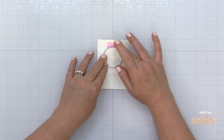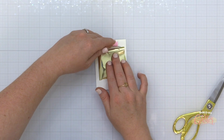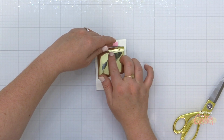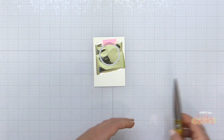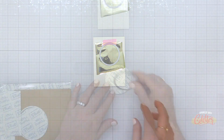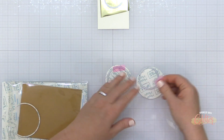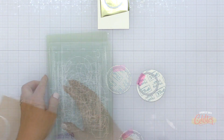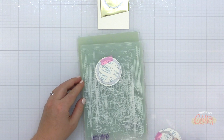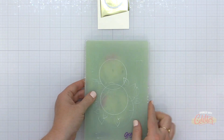I've started by die cutting some Concord and 9th white cardstock using the Essentials by Ellen Essential Rectangle dies, and I'm holding my hot foil plate in place using some removable adhesive, and I'm sliding my foil underneath that hot foil plate. I have found the coordinating Essentials by Ellen Essential Circle dies that coordinate with the hot foil plate that I'm using above. So I'm going to die cut those.